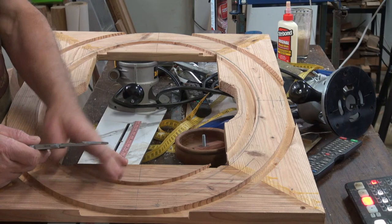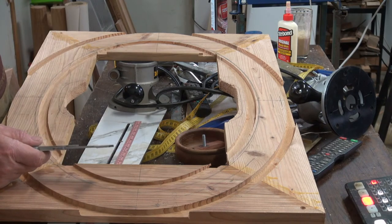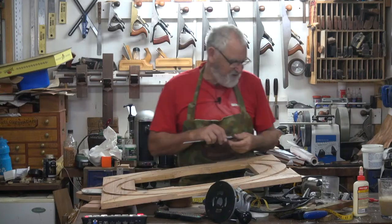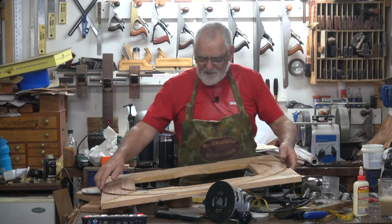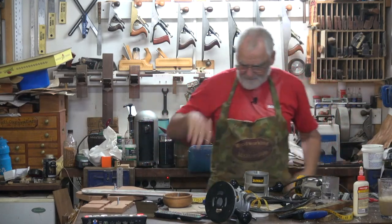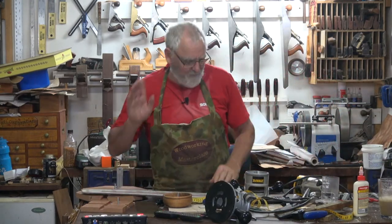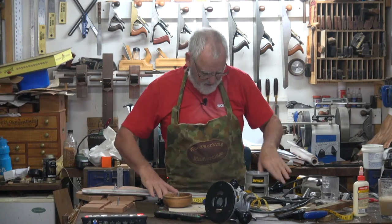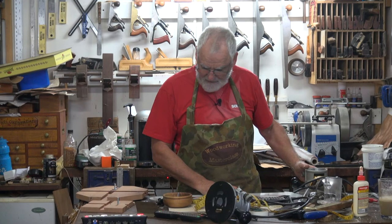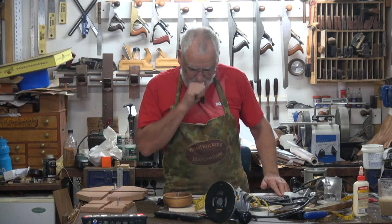add the thickness of the router bit. Now it sounds really confusing, and I'm confusing some people out there because you're actually subtracting it. But anyway, when I set it up, I'll show you what I mean. I don't know if we'll get around to it this stream, but definitely the next couple of days we will.